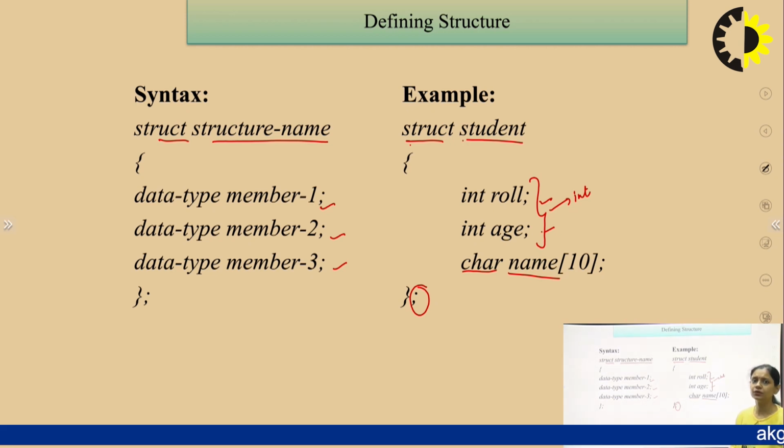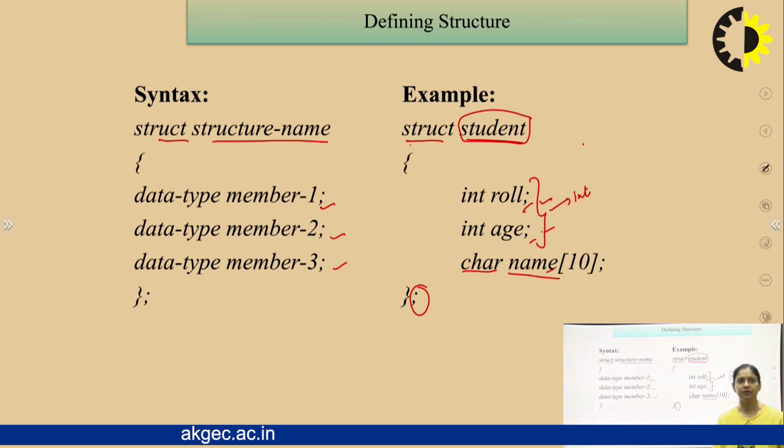So we need to complete this structure with a terminator. Now this student has become a structure which will have different members. It will have three members: roll number, age and name.